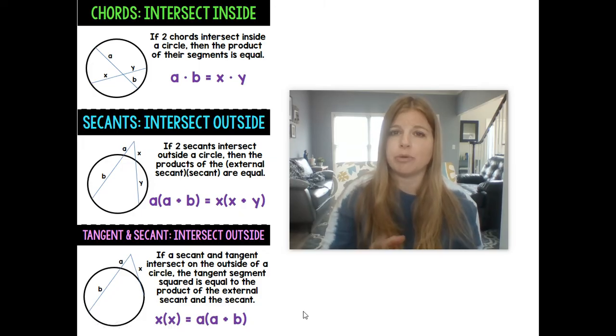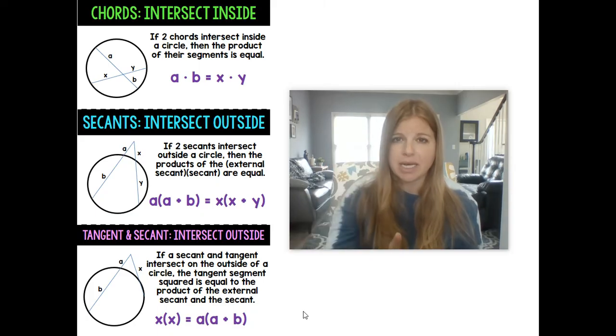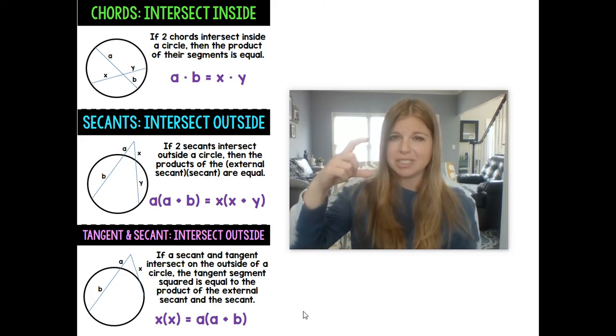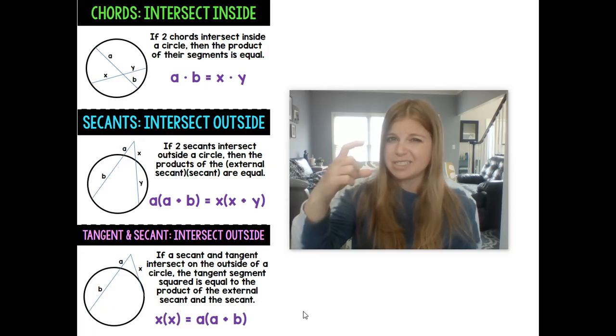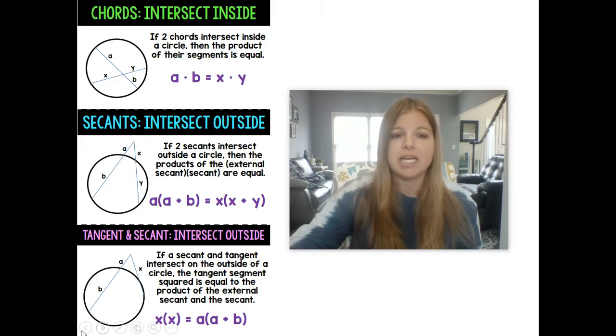The last one is when you've got a tangent. Now remember, a tangent means it's a line that touches the circle at one point. It's also perpendicular to the radius. A tangent would be a special case because you're not going to have a tangent cutting through like a secant would touching the circle twice. It touches the circle once, but it's kind of just like the previous special situation. It would be the external of A times the entire length of A plus B, but since the tangent is the external already plus the entire length, then that value is just multiplied by itself. So here you can see I have the tangent times the tangent, so tangent squared, really, is equal to the external times the entire length.